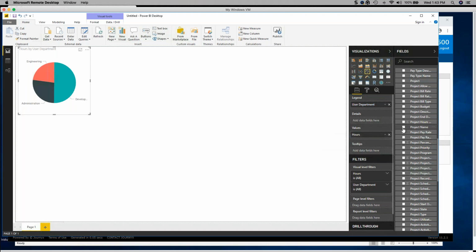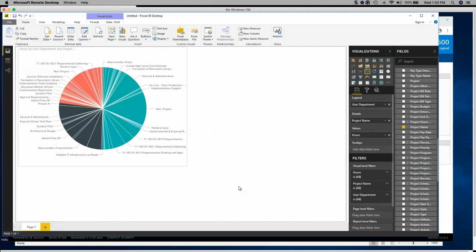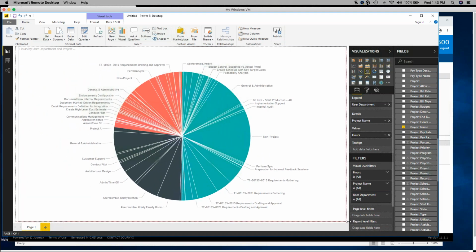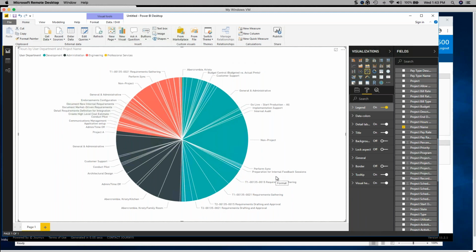So I can go and find my project name. There, I have a nice view of projects by department and the number of hours that were given over to them. And then I can go and do all the wonderful things that you guys probably know better than I do in Power BI to customize the reports and do various things with them. But at that point, I have all my data from my site, and I can start slicing and dicing that data pretty easily here in Power BI.